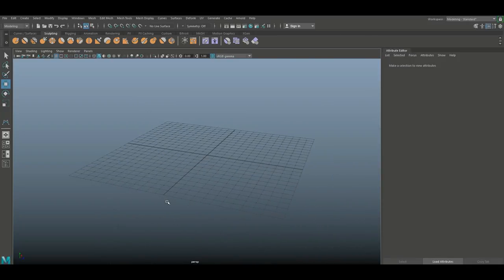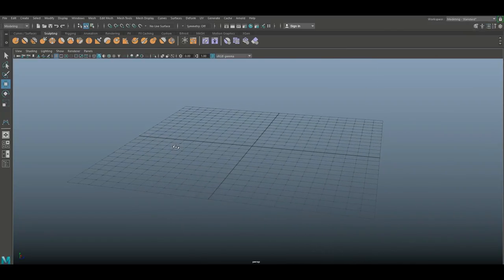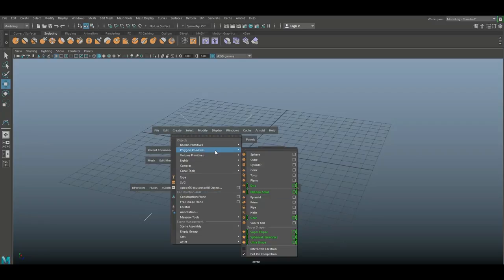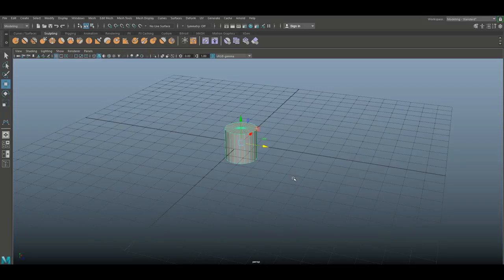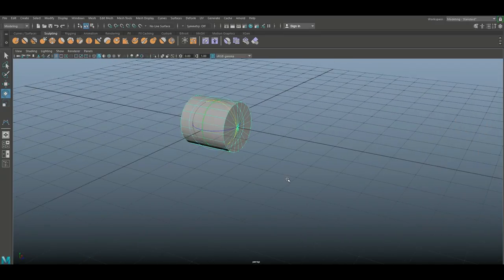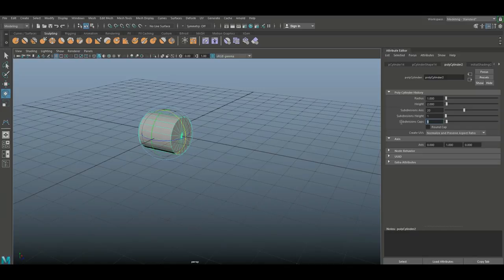Right guys, so we're in Maya 2018. Let me close this down here, and we're gonna start by creating our base shape. So I'm gonna hit my space bar, go to create polygon primitives. Let's do a cylinder. We're gonna hit E to rotate, hold down J to lay it flat and level like this. I'm gonna hit Control A to open up my attribute editor. We're gonna go in and set caps to 0.